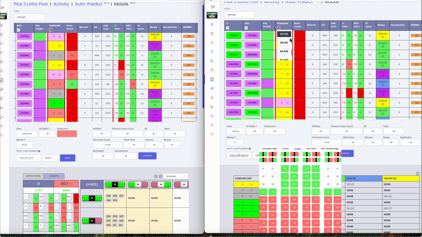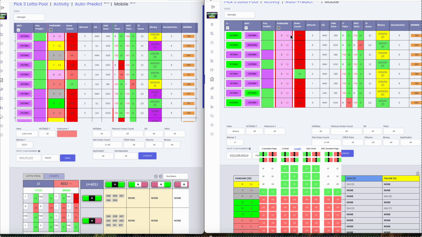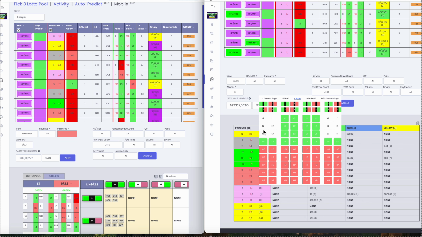So just like that, if you think green, green is going to come out on the M3C side, and, hold on, we got to turn this off, and green, green at the same time is going to come out on the L1 page when it wins, this is what you do. You turn off those, and you'll add L4 in. It's 30 numbers, but L4 doesn't win all the time. So if you think it's going to be just L1 to L3, then that's what you have: 20 numbers down from 60-something numbers. If you think green, green is just going to be on the L1 page, then what you do is this.